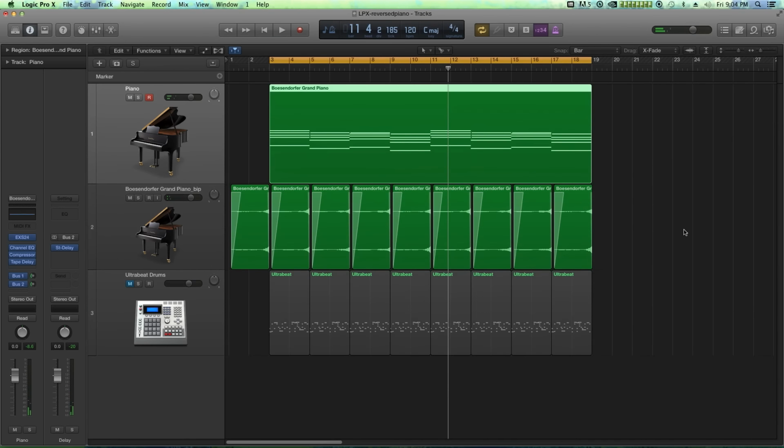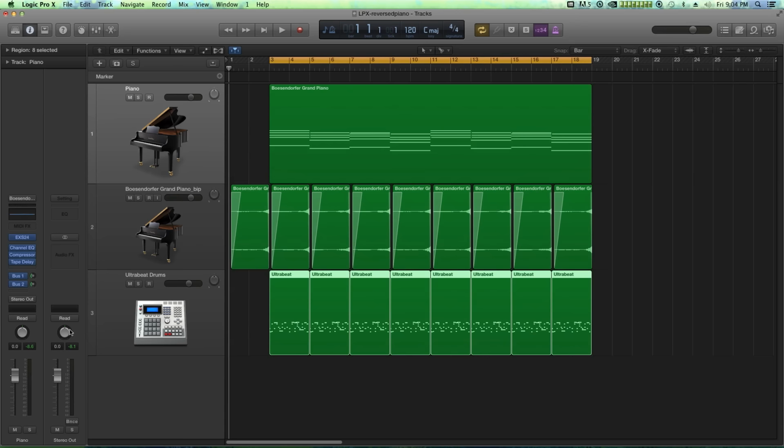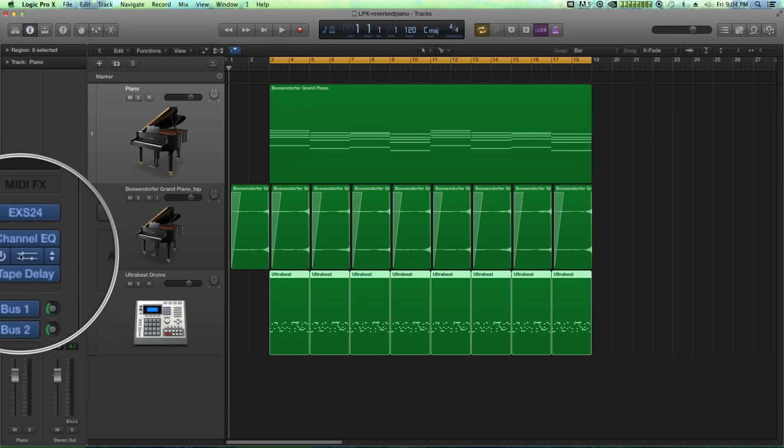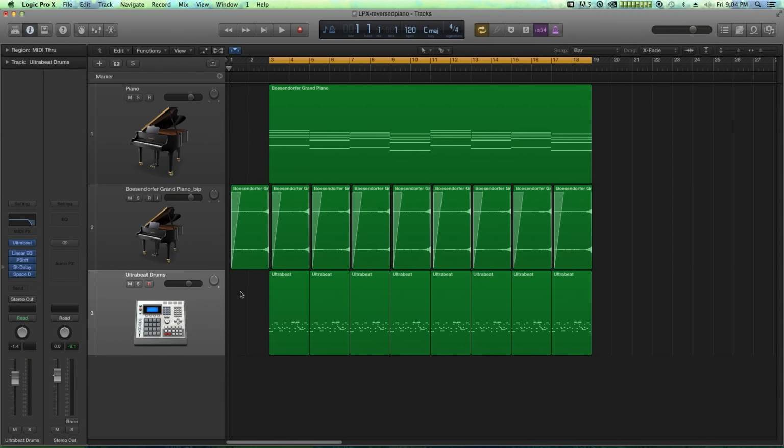Cool, so we have this sort of cool, sort of swelling in piano effect with some delay and reverb. Let's hear what this sounds like with our Ultra Beat drums. This is just a stock Ultra Beat kit that I used linear EQ just to cut out the high end, the pitch shift plugin just to detune it, stereo delay just to create a delay effect, and then Space Designer just to create sort of like a more atmospheric ambient sound out of it. So let's hear what this sounds like. Let me start from the beginning this time.